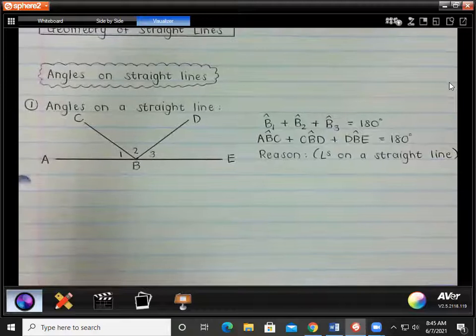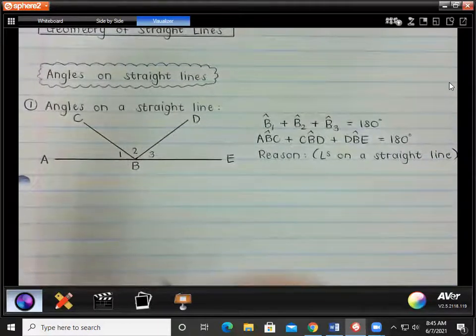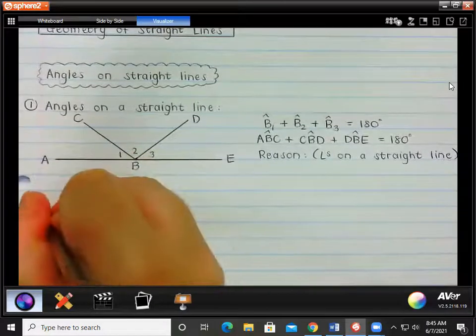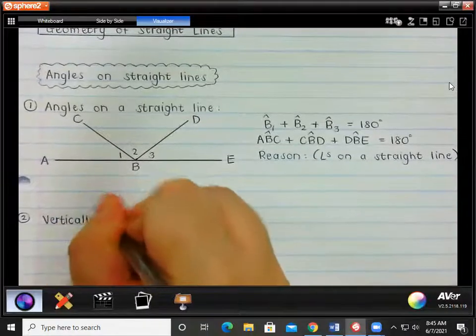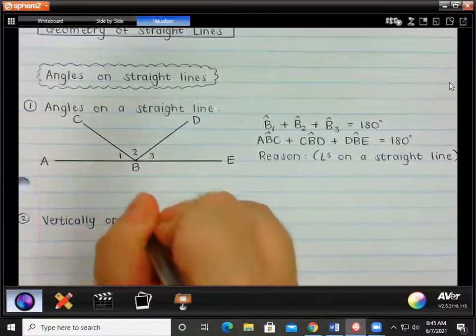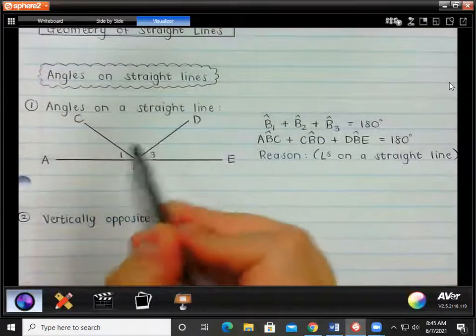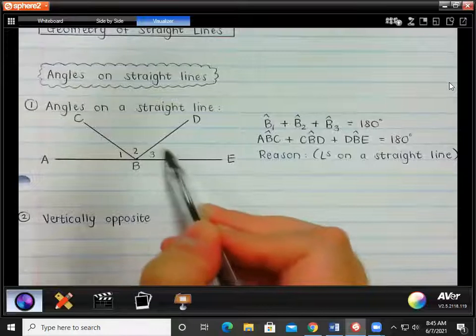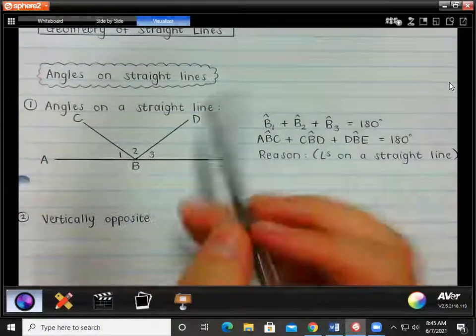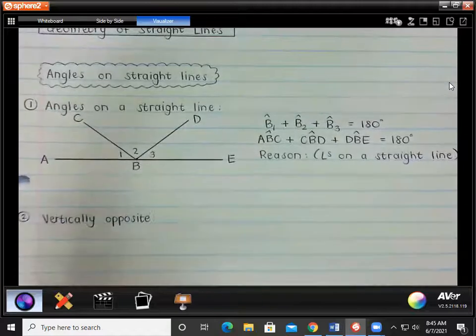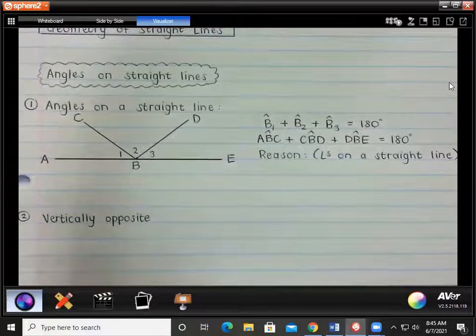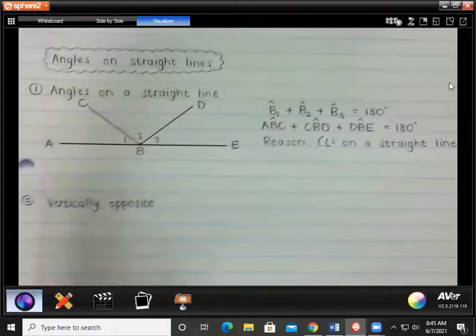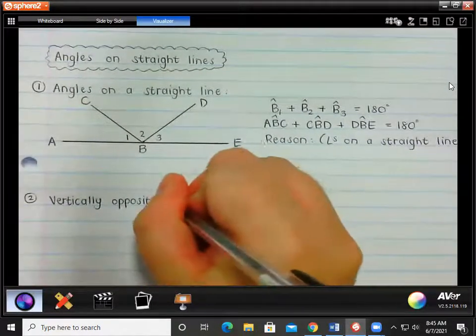All right, any questions on this one? We're all fine. Yes. What is that talking about? So that is just when you use this rule. So we are going to practice it still, but if you have to say find what angle B1 is, they've given you those two. And you're using the fact that all three of them together must add up to 180. Then next to that, you need to write this in brackets. Whatever, and then in brackets that. Yes, exactly, yeah. Okay, the next one is vertically opposite angles.